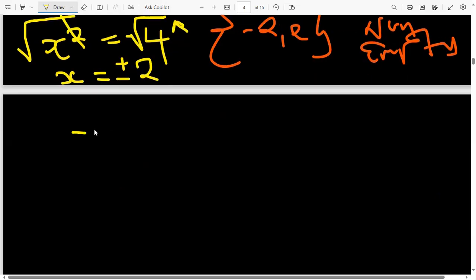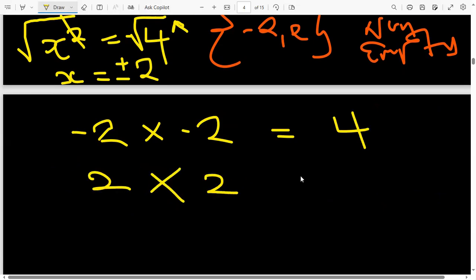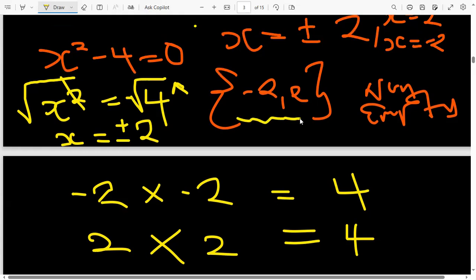Why? Because if you multiply minus 2 by minus 2, you get 4. If you multiply 2 by 2, you get 4. So the square root is always a negative and a positive, because when you multiply them, you still get a positive. No wonder here we have 2 answers. You don't consider only the positive part, you also consider the negative part. The one who asked the question, is that okay? Yes, it's now okay. All right, so that's how you deal with those.